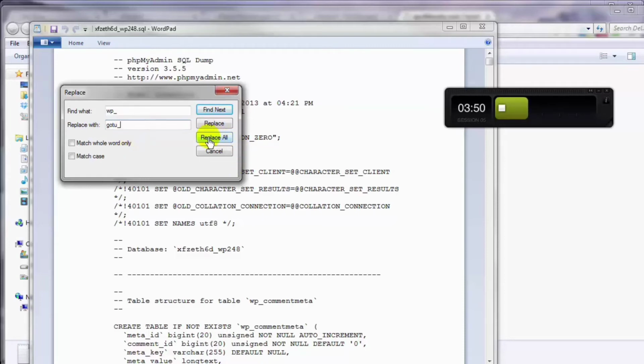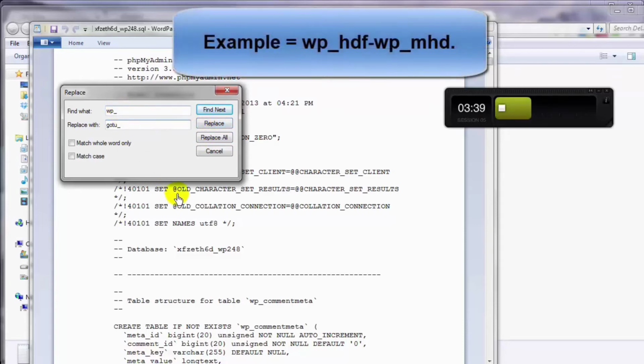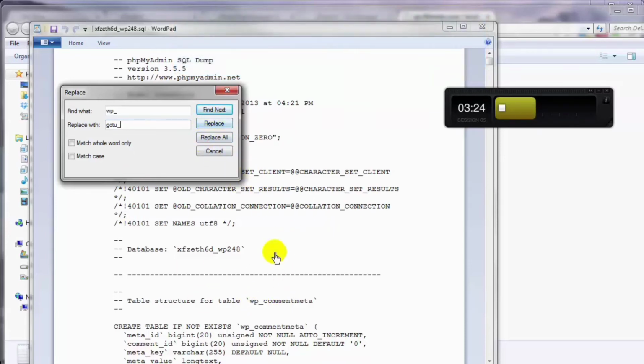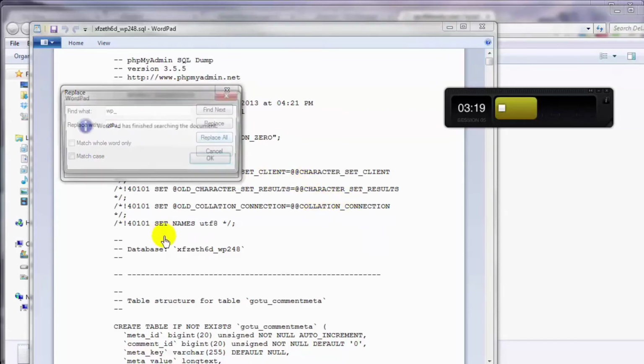Now, if you've got a whole lot of funky plugins installed and activated and it's a real seasoned site, you may want to replace one at a time, because some plugins will use WP underscore a couple of times in the path of that plugin, and you only want to change the first instance within that path, not all of them. So when you click on Replace All, anything in here that has WP underscore is going to change. So you may want to do this one at a time if you've got a seasoned site. If it's a brand new site with minimal plugins, boom, do that. And we're done.